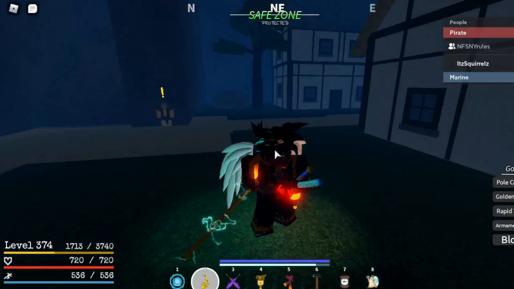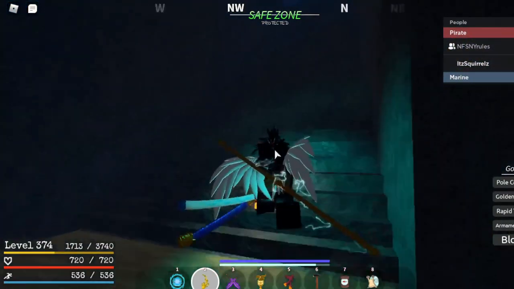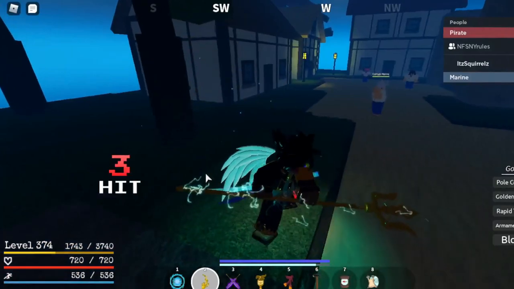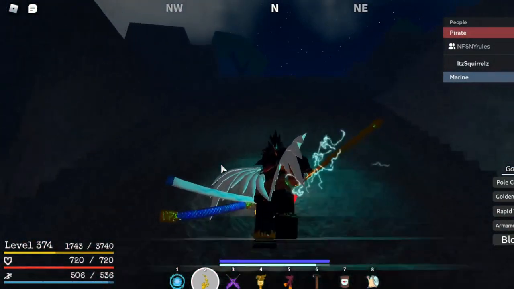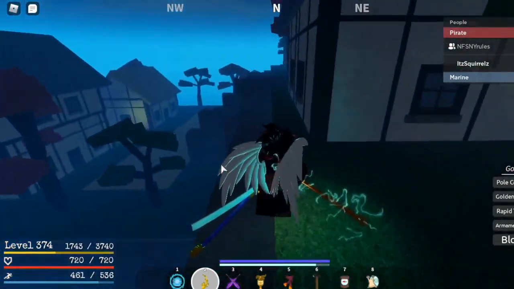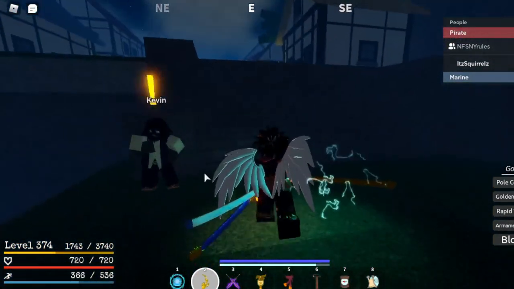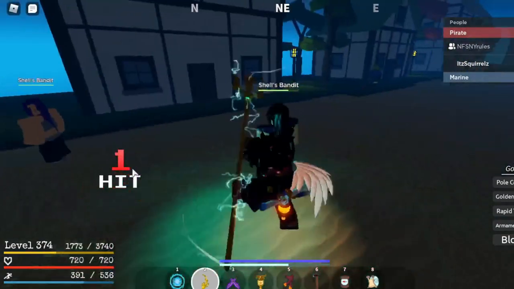So you're level 60, and there are two main quests here. This one is just gonna ask you to come up here and kill some corrupt marines, and it's pretty simple, it's pretty easy. And once you feel like you're not gaining any more levels, or it's getting tougher, you're gonna wanna come behind here. And you're gonna wanna talk to this dude, and he's gonna tell you to kill these Shells bandits.